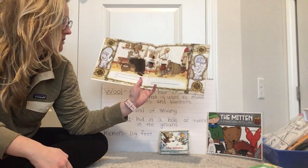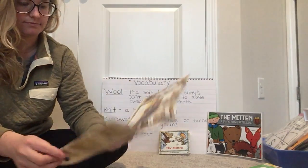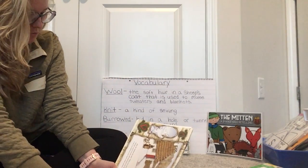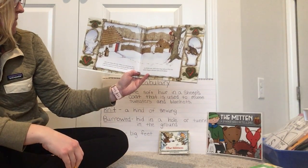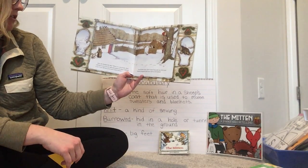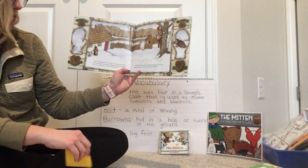But Nicky wanted snow-white mittens, and finally Baba made them for him. After she finished, she said, when you come home, first I will look to see if you are safe and sound, but then I will look to see if you have your snow-white mittens. So off Nicky went, and it wasn't long until one of his new mittens dropped in the snow and was left behind. Nicky loses a mitten, but I don't even think he knows his mitten is gone.